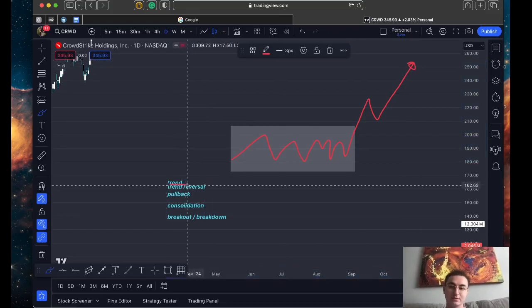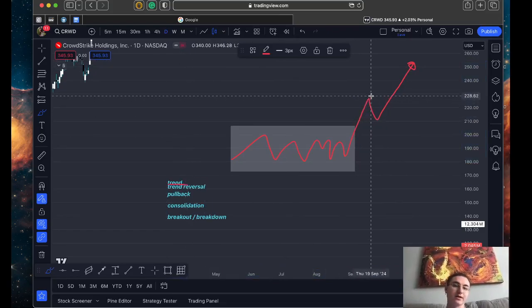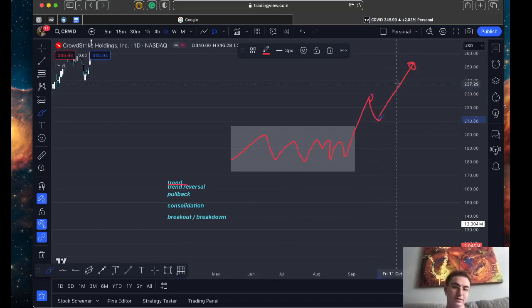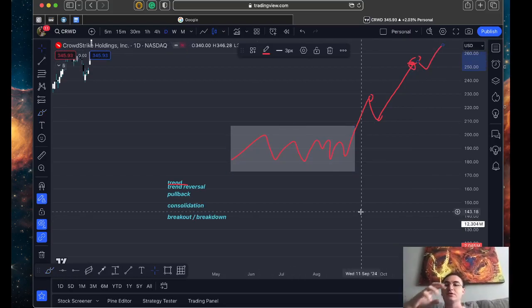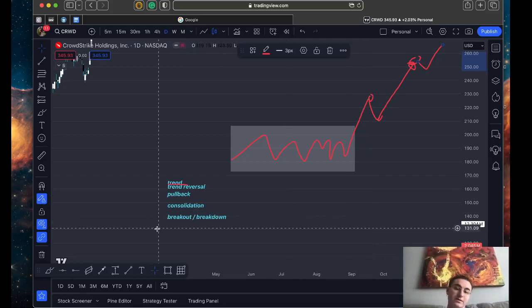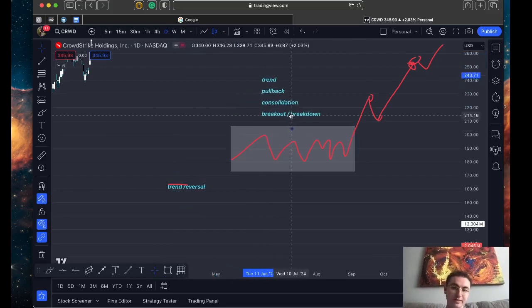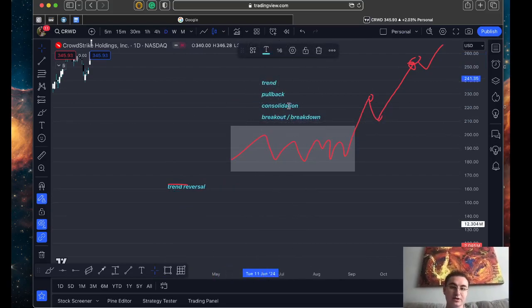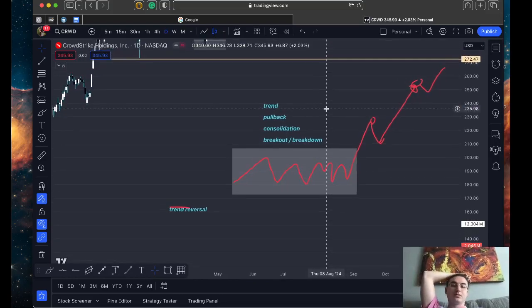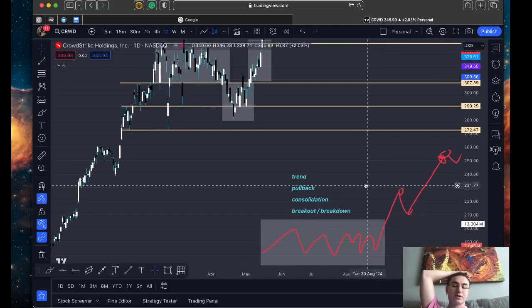That's when the trend is identified. You create that higher high, higher low. And then you would have gotten a higher high up here, higher low. So very, very simple. You have a consolidation that goes into a breakout of a trend. So there are the key terms we have here. Hopefully that makes sense. You have the consolidation, breakout. You get a little tiny pullback on top of the consolidation. And then you break out and really form that trend. Hopefully that's easy to visualize.